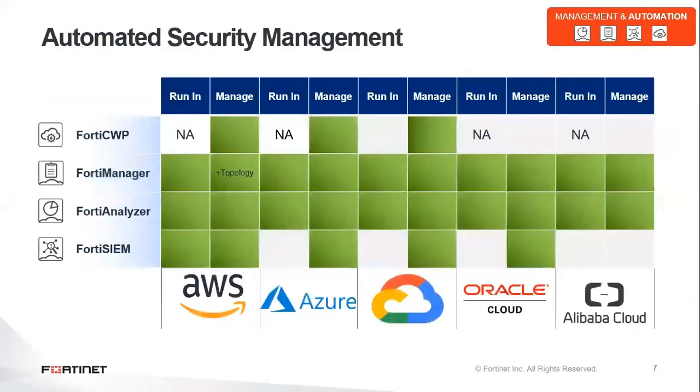So details about different management capabilities and how they integrate and are relevant for different cloud platforms are available here. Running is an instance of a product that runs in the cloud. Manage is managing Fortinet elements running in the cloud, or connecting with the cloud management system to collect logs or control the API. Topology means network topology via connectors. So these are the capabilities for the automation of different Fortinet products on various cloud providers.